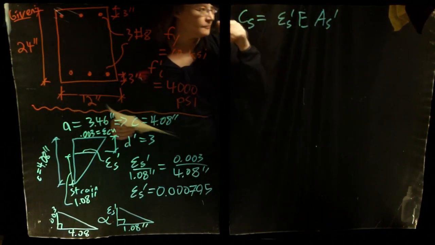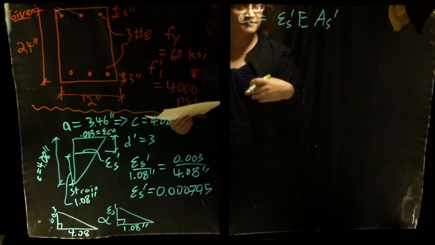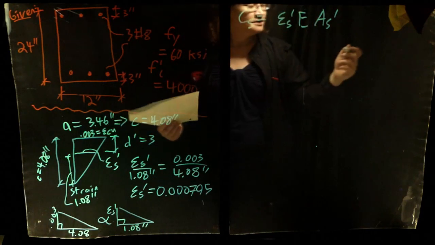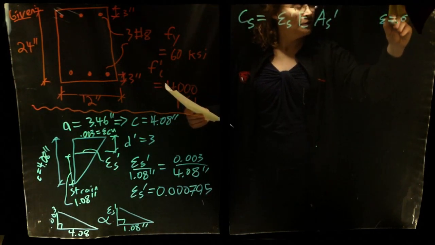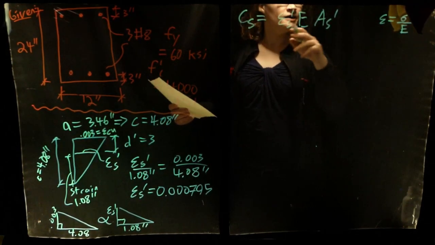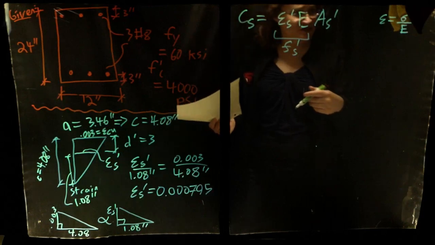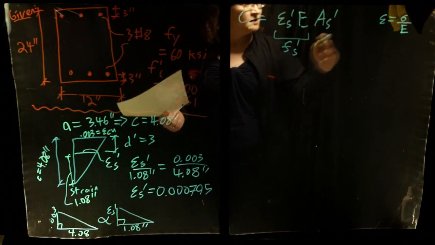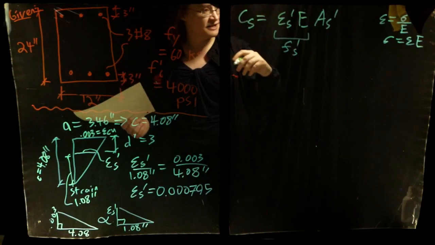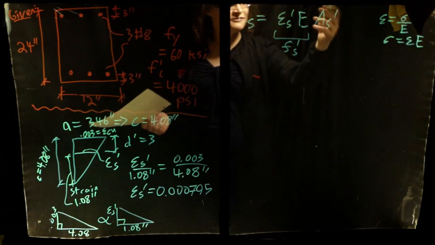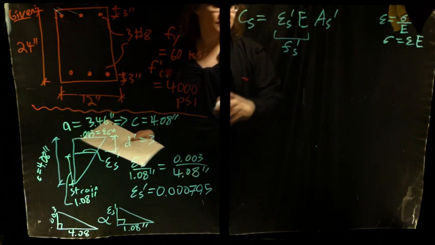And what is this? Well, think about Hooke's law, the relationship between stress, strain, and elastic modulus. There are different ways we could write this, but one way is epsilon is equal to sigma over E. Or I could also say that this is our FS prime. We of course use F for stress instead of sigma in reinforced concrete design. So if I want a stress, I can just multiply epsilon times E, the strain times the elastic modulus, which is exactly what I have here. And if I want to turn that stress into a force, all I have to do is multiply by an area. So multiplying strain times the elastic modulus times area will transform the strain into a force.